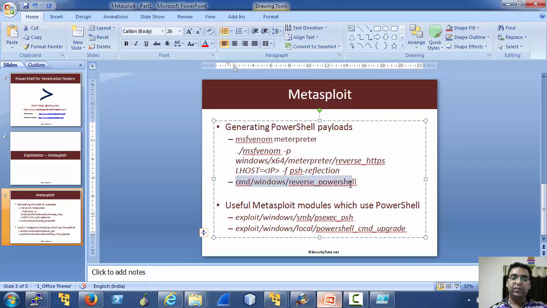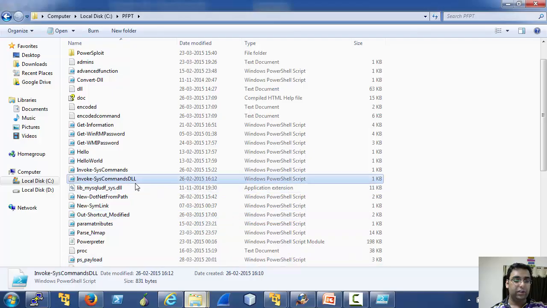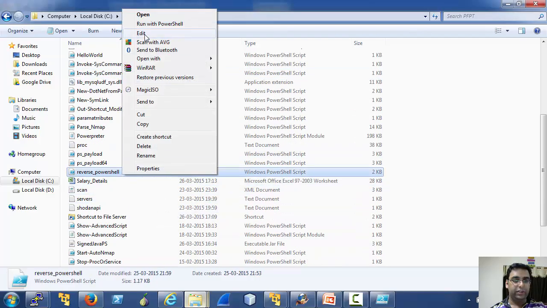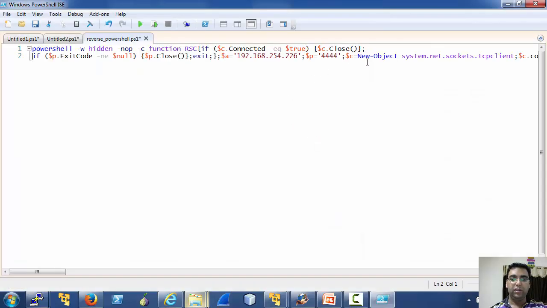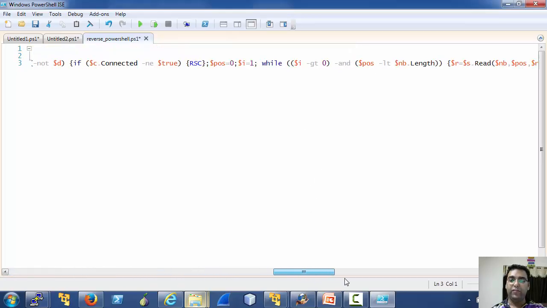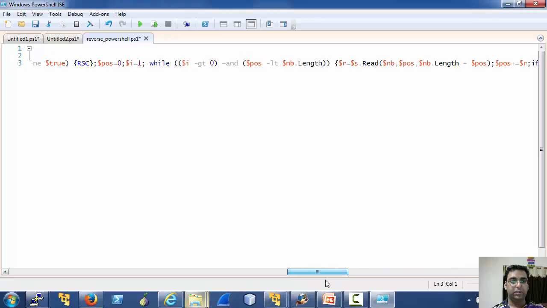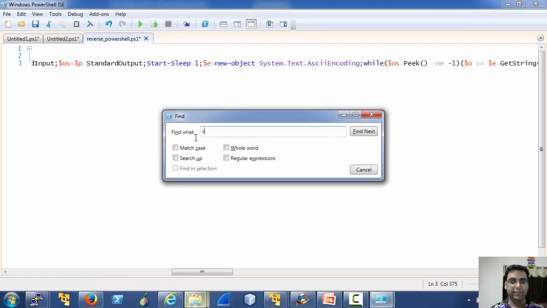We have already seen cmd windows reverse PowerShell in one of the previous videos, and it is nothing but this. As you can see, this is a simple PowerShell script which uses a couple of .NET classes to connect back to a target machine, and what you get is, if I can find it in there, it attaches a cmd.exe, I believe.